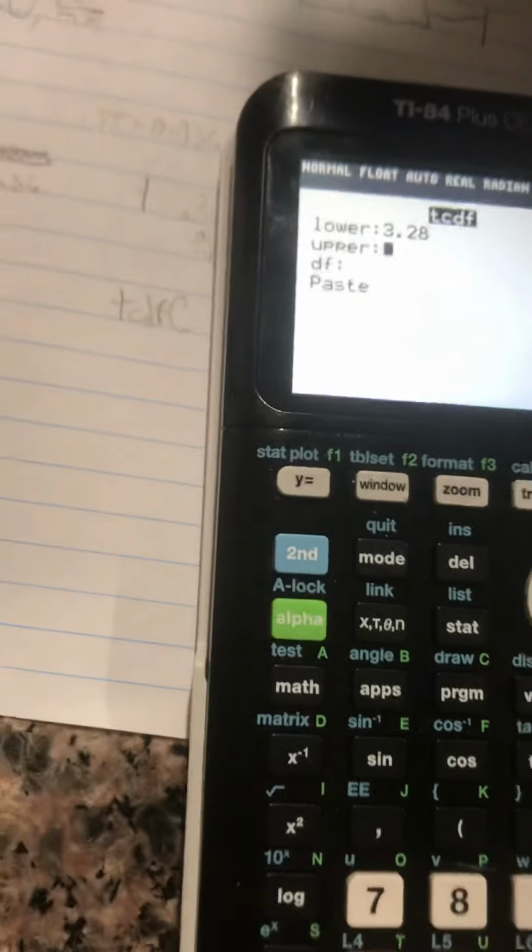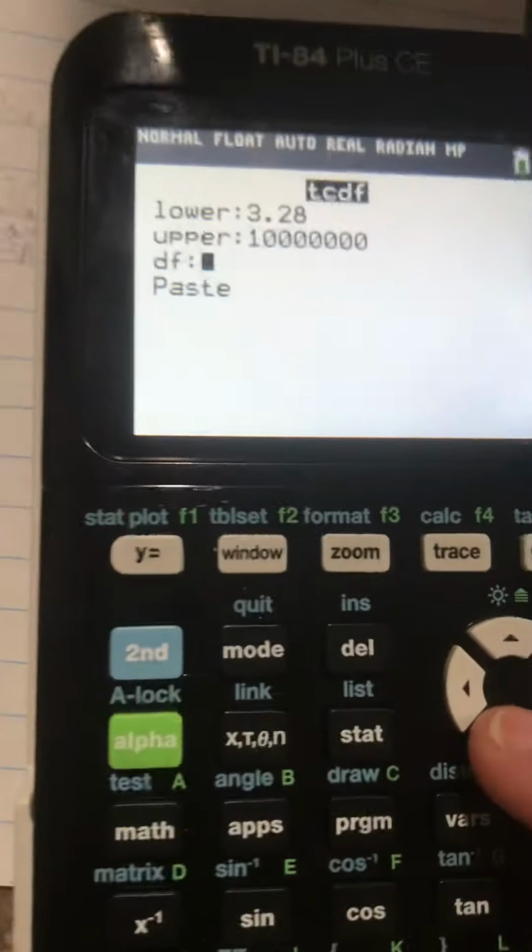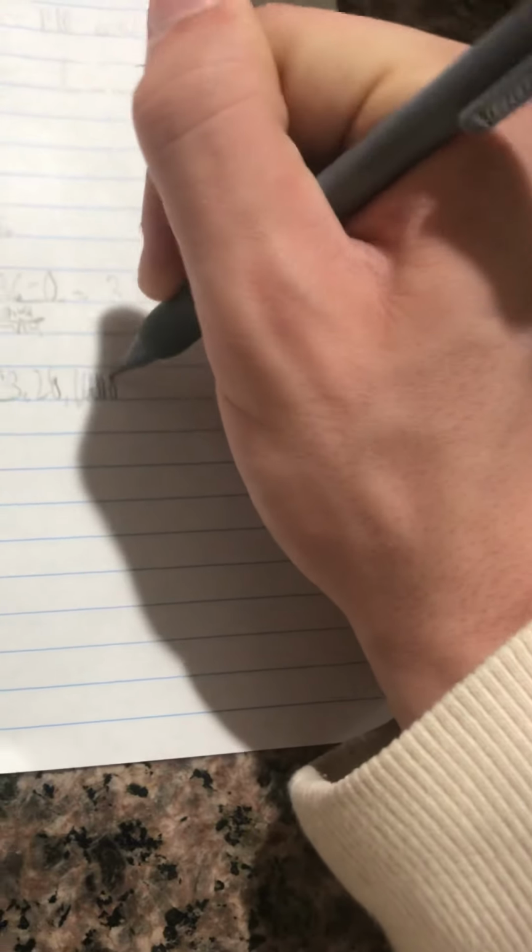Then we put 1000 because we're trying to find all the values up here. And then we put in the degrees of freedom, which is 13. Here I'll write that down. This would give us 0.003.